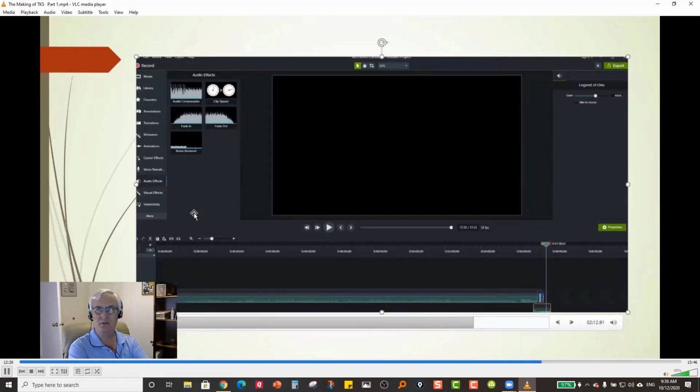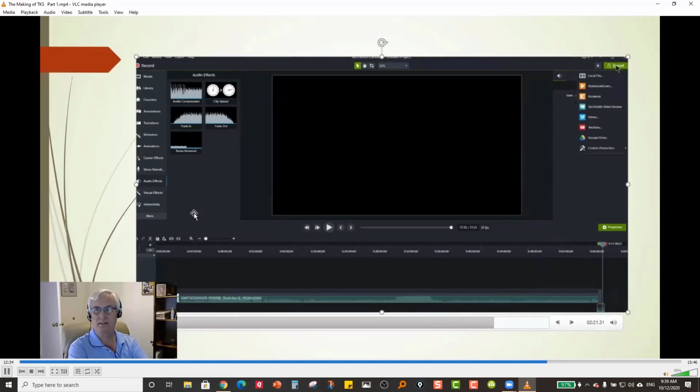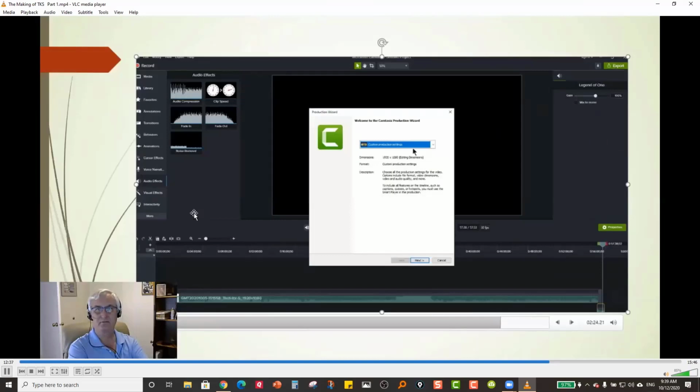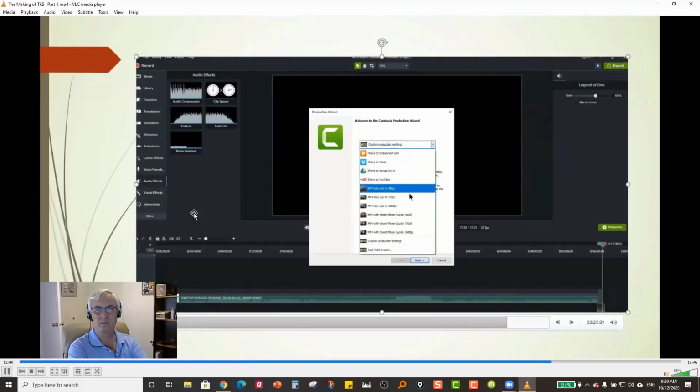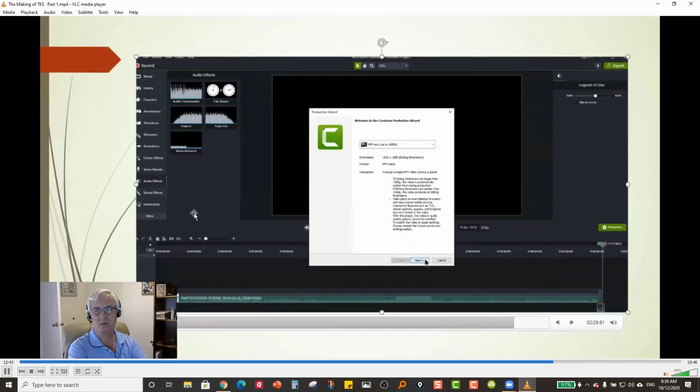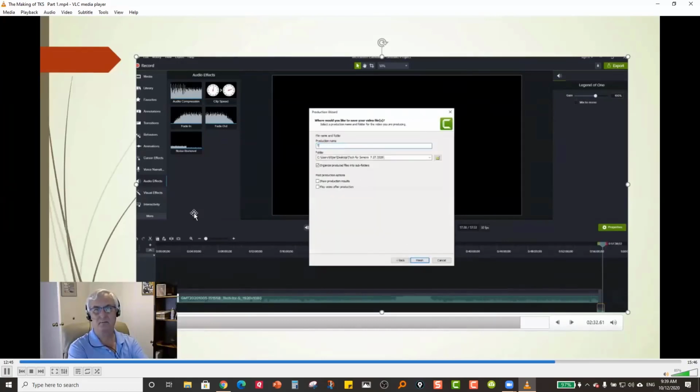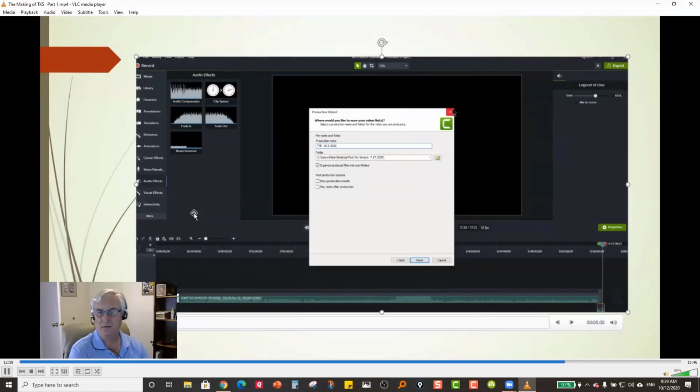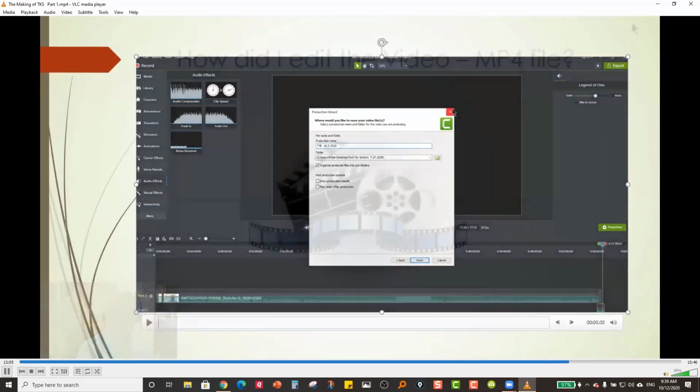And so we're going to come up to the top, and we're going to export it. We hit the export button, and we'll be exporting it to a local file. Here we go. Next. And we fill this in. We'll put Tech for Seniors, and label it. Then this will be created as an MP4 file on the hard drive of my computer. And then the next step will be uploading it to YouTube.